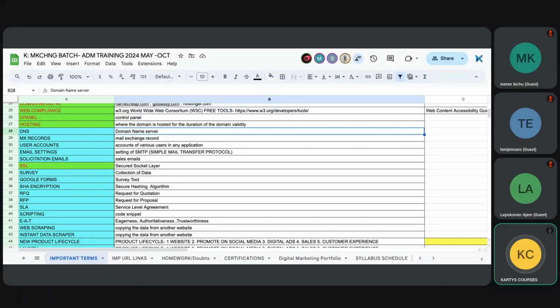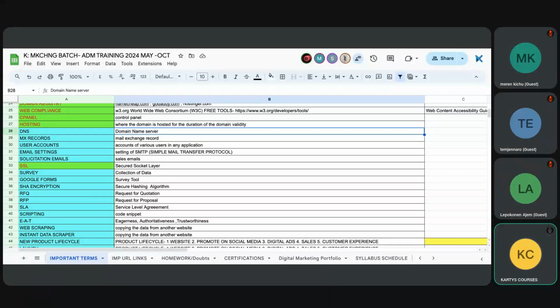Anybody? Come on, guys. Database of all the servers registered. Okay, I'll break it down again.